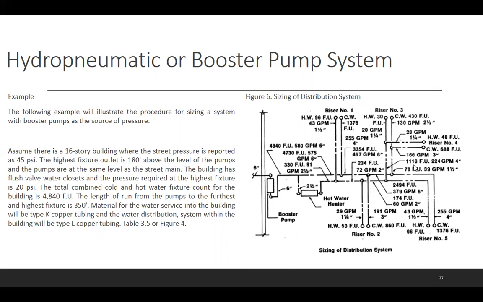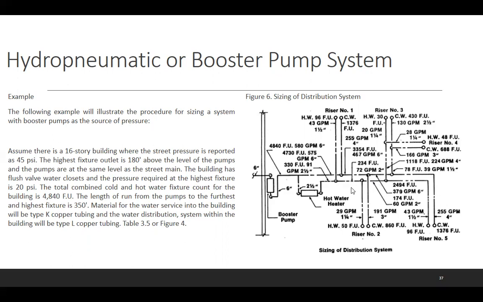Lahat ng dinagyan mo ng fixture unit. Total, ito pala, itong 2494 FU is yung itong 1118 mo na. Total to ng 688 at 130. Yan, itong 1118. I-add mo lang yung fixture unit. Plus, ilan to? 2076. So, magiging 2494 itong plus na to. Itong line. I-add mo naman yung 860. So, magiging 3354. Hot water, ganun din.